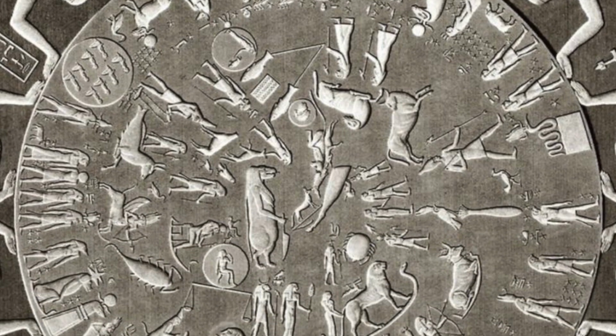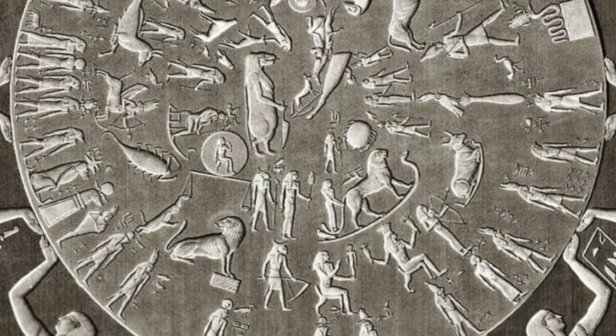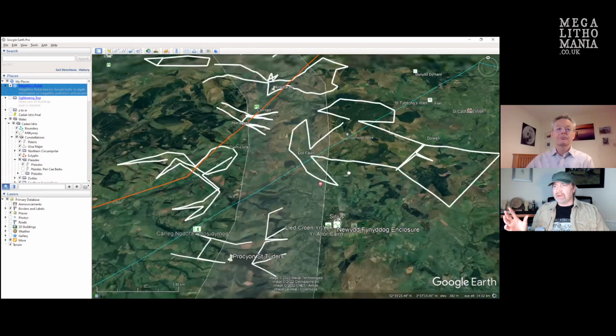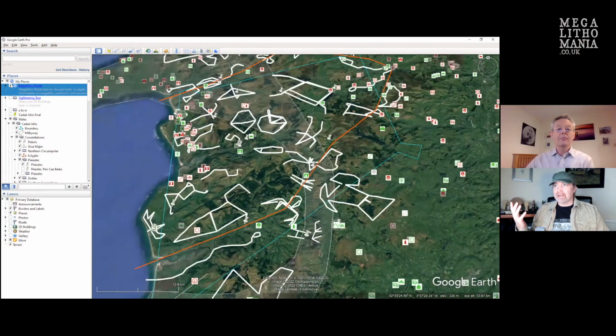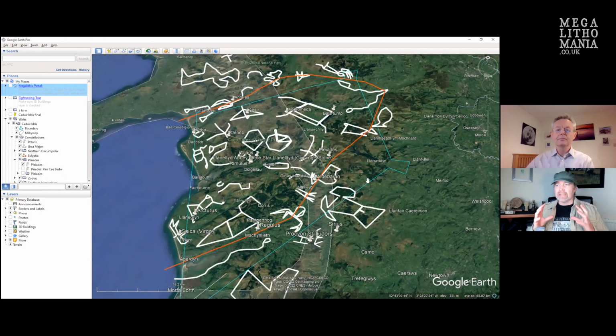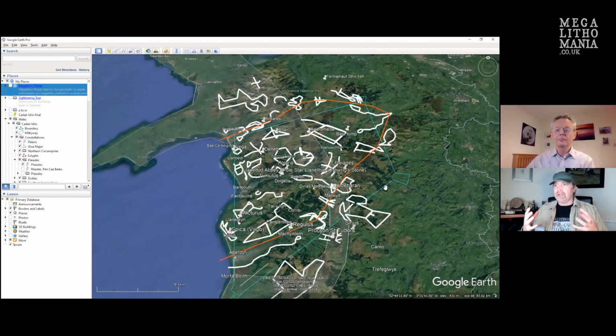Okay, so you found a connection with the Ptolemaic zodiac, which the Dendera one is, I believe, which is on display at the temple there in Egypt. Is this the same kind of concept? Can you expand on that a little bit for people who don't know about this, and is this based upon that or the other way around? I believe that this is the original, and I believe that other zodiacs have evolved from this one.